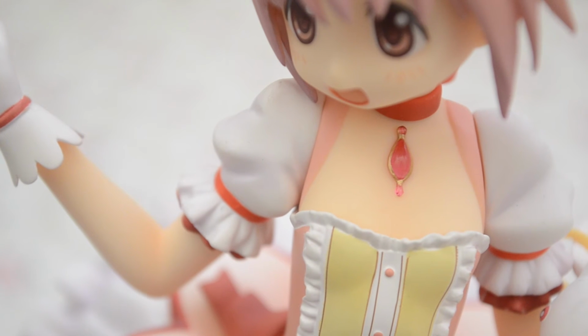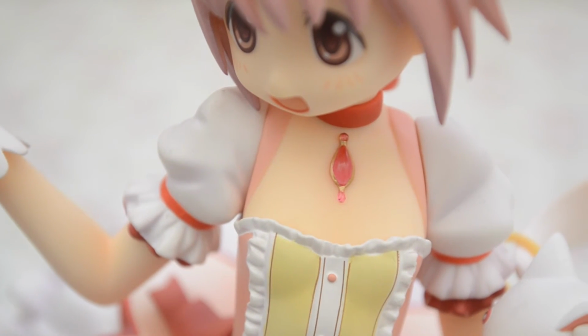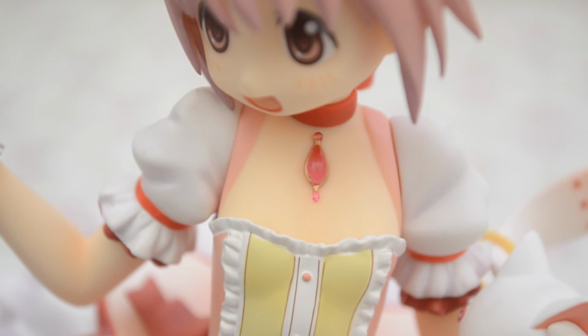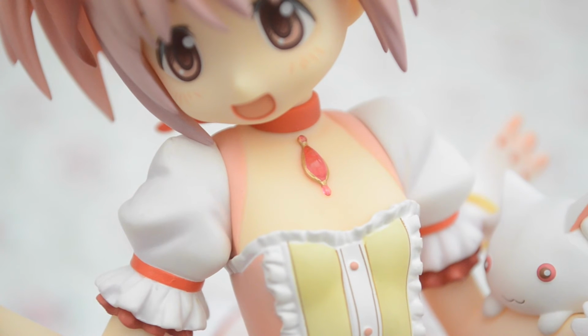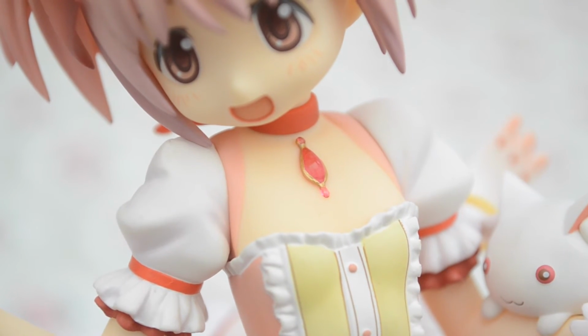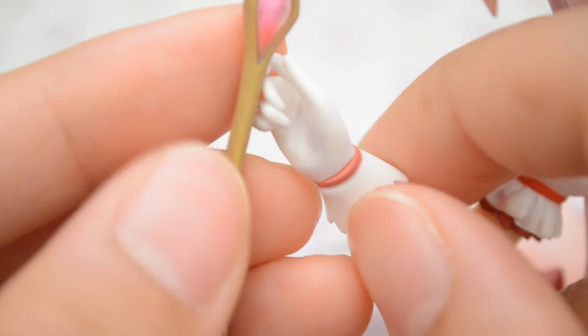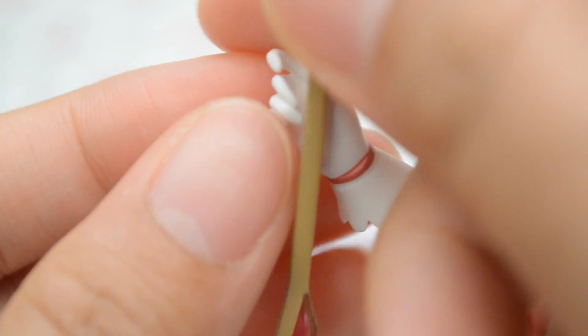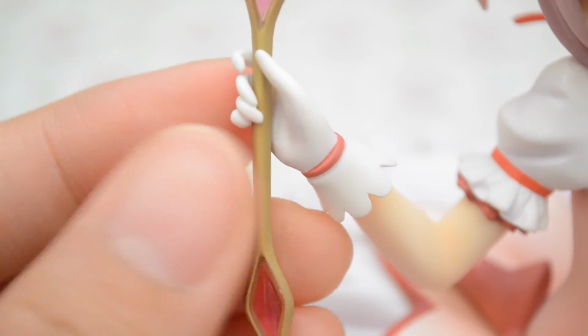A few critiques I have about this figure is that her soul gem necklace looks a little less impressive, looking more like a blob than a gem, but I don't think it's too much of a big deal since her soul gem really isn't being held by any type of string or attached to her collar. Another complaint was that it was hard trying to get her bow into her hand. I had to bend her fingers out in order to get the bow in, which made me nervous because I didn't want to break it or leave any paint transfers on her glove since it was white.